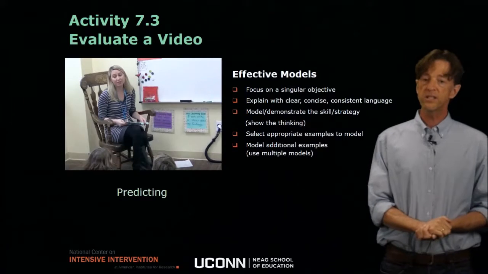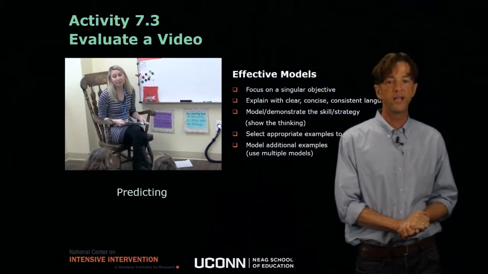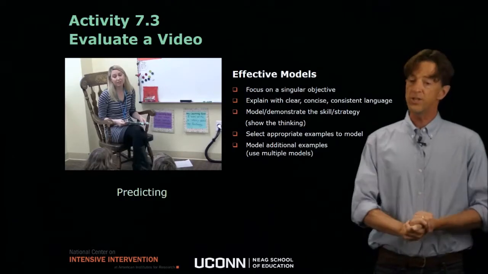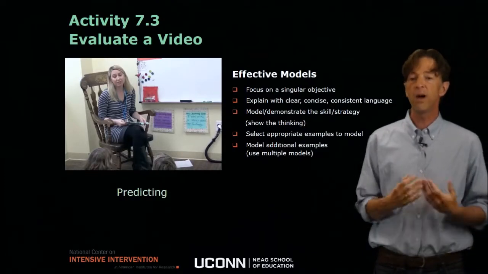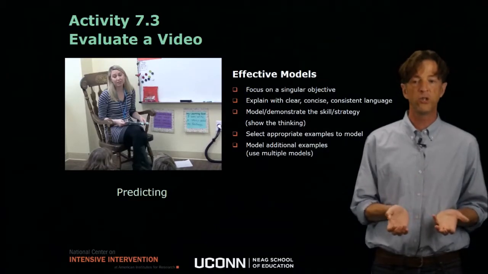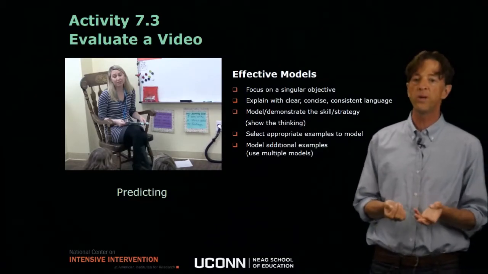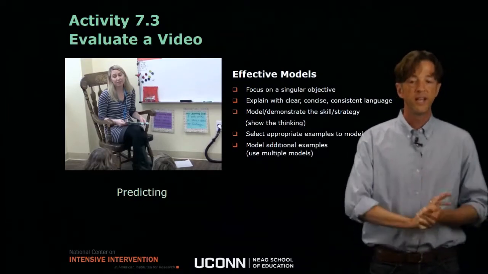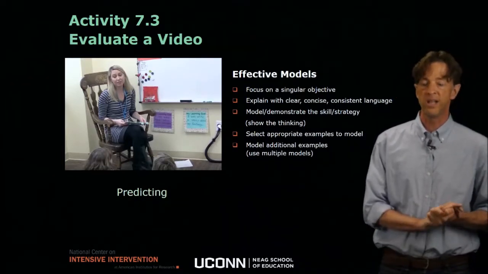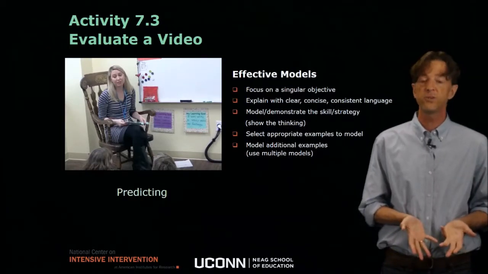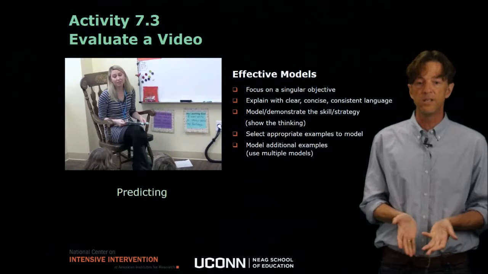All right, so the next criteria is whether she is modeling or demonstrating the strategy, and especially showing the thinking. So what she does here is she does a nice model of how she might predict what the weather's going to be like. If she looks out the window, and if it's gray clouds, she might predict that it's going to rain. So it's a nice way to model or demonstrate something in a kind of real world application that might be understandable to students. So that's a nice thing that she does.